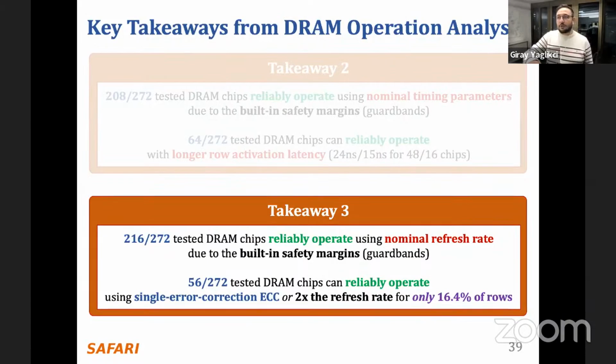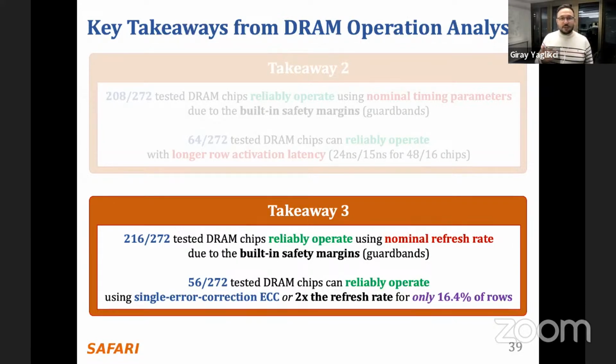Based on that, we also continue the real DRAM chip characterization study for charge restoration and retention time. There is no way that you can measure charge restoration, unfortunately, with real DRAM chips, because it's something really internal and you cannot practically put a probe on a cell's capacitor voltage.